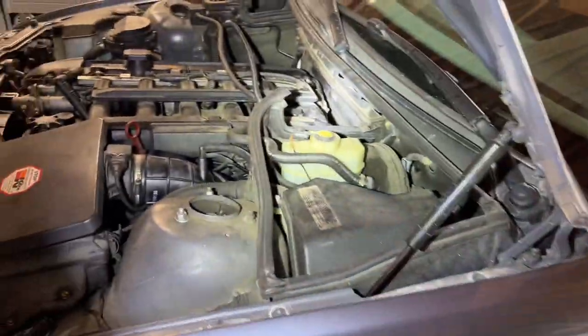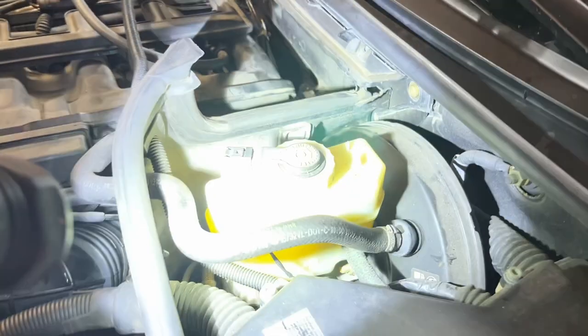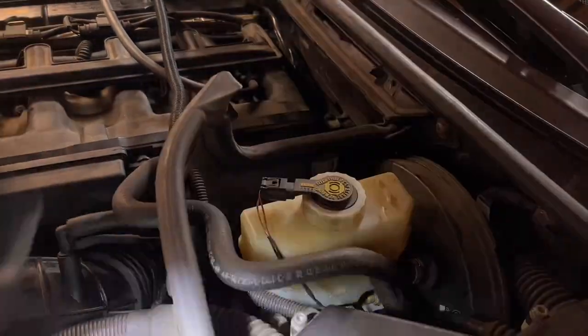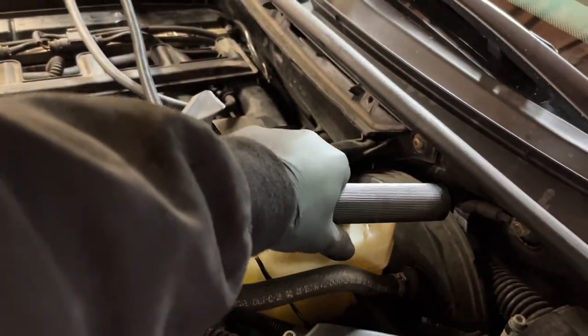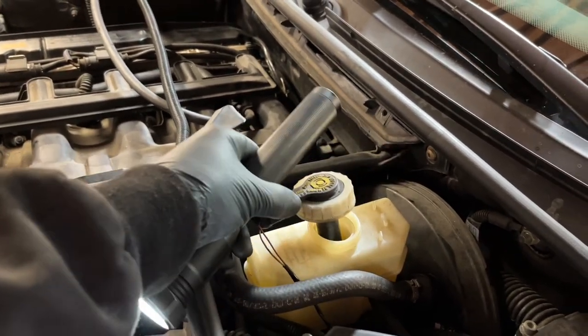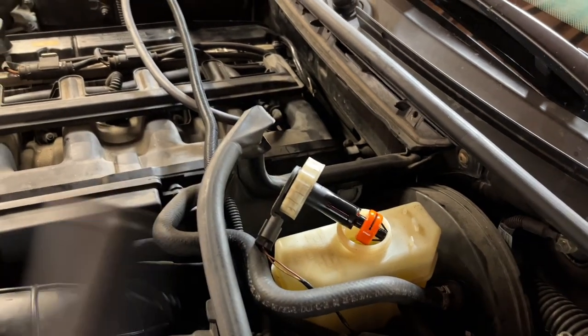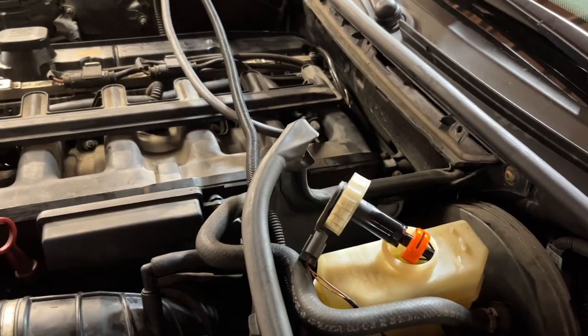A notable mention before we move on to the rear. If we look at the brake fluid reservoir, we're sitting pretty high. Before it was down by this halfway crease. So what we need to do is pull this cap off and evacuate a little bit of fluid out. That way, when we have both front and rear pistons compressed in with new pads, we don't overflow this reservoir and cause it to bleed out of the cap.